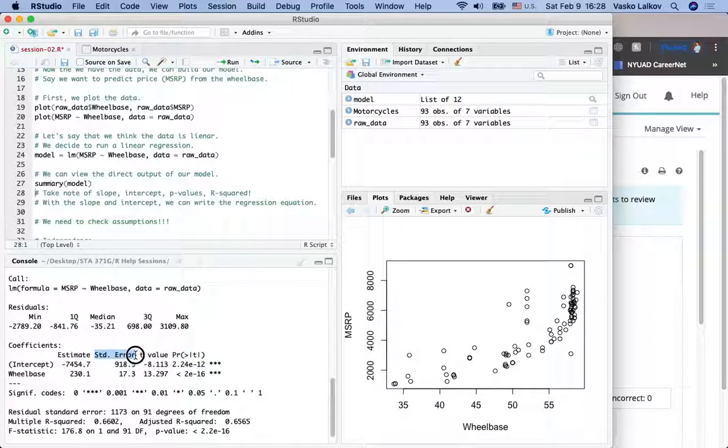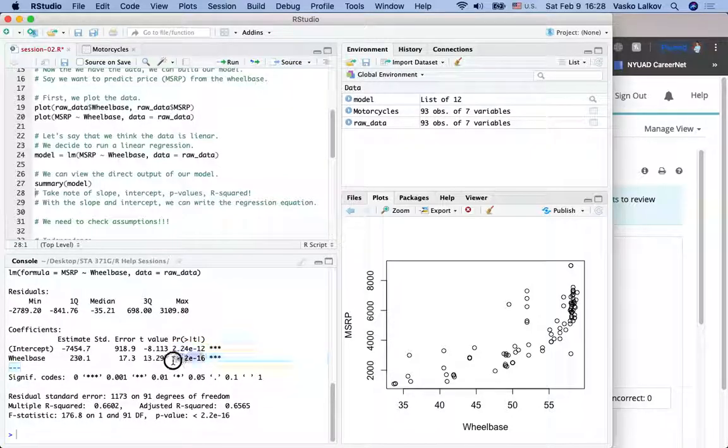Then you have the standard error of both of those parameters, or you can think of it as the standard deviation of the parameters. The t-value, the t-statistic, which you will get to later. I'm not sure if you will cover it in this class, but this is the t-statistic associated with the two estimated parameters. And then you have the p-values, which you will use in the course to estimate statistical significance, to say whether something is statistically significant or not. Down here you have the residual standard error, or the standard deviation of the residuals, and the degrees of freedom.